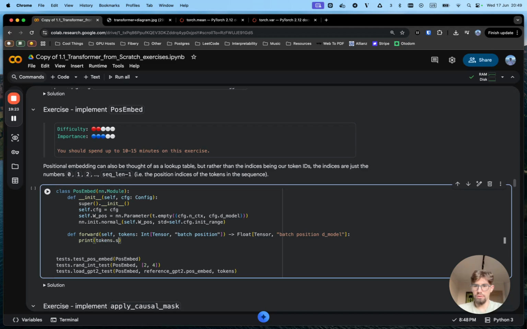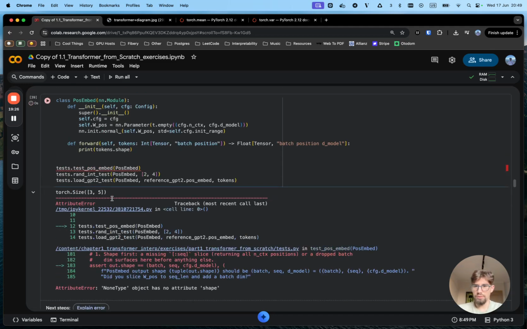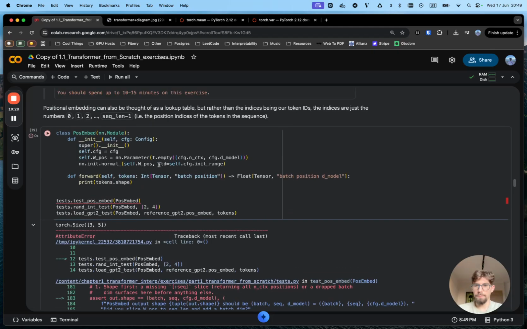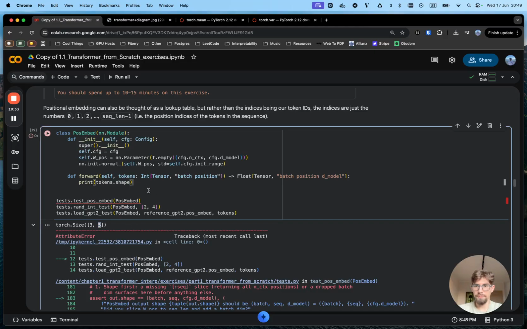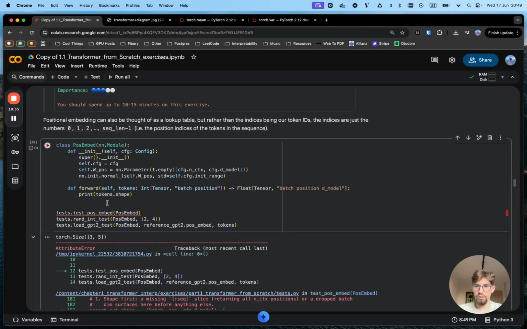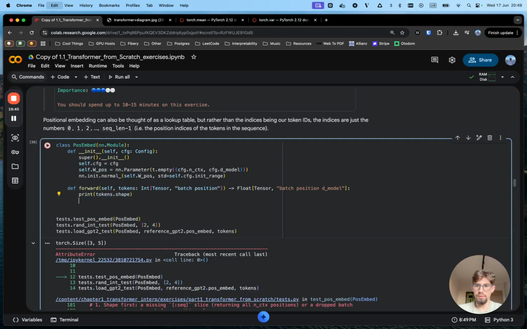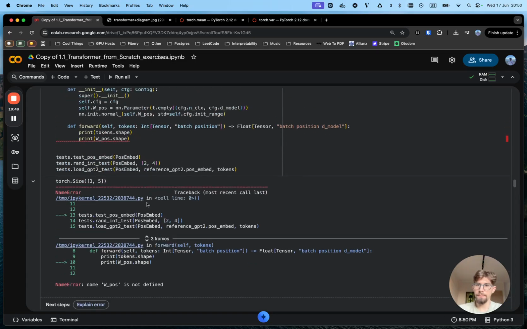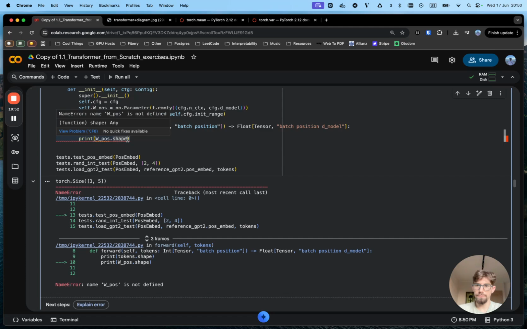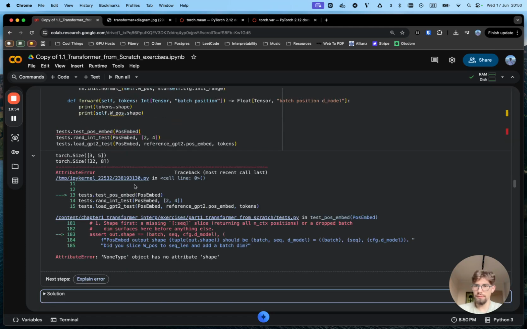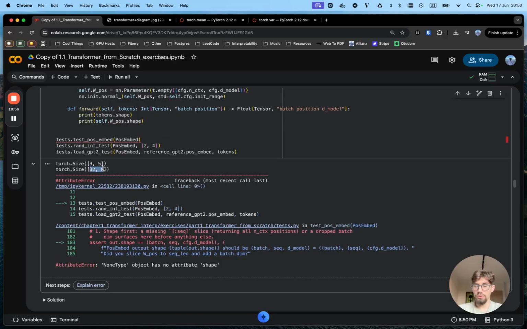So again, we are receiving 3 sequences of 5 tokens, and for each token we want to apply position. And let's see what the dimensionality of our weight matrix is. Of course, I forgot self. So it's 32 by 8.